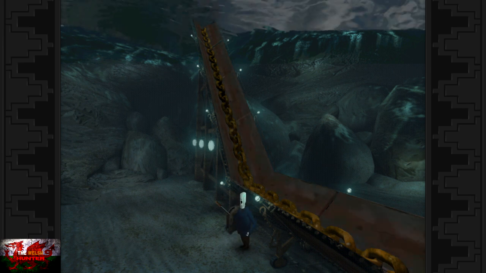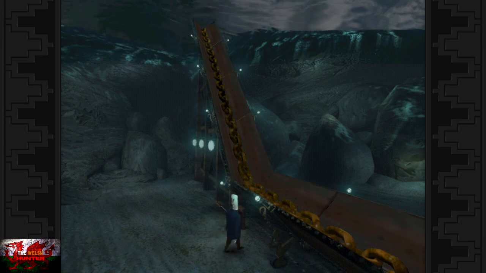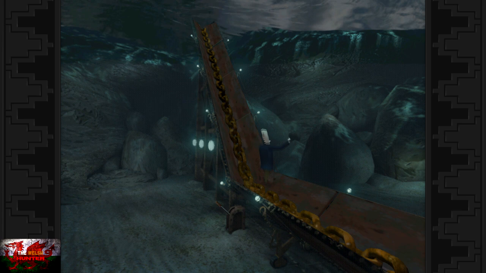Oh, god damn it. See, obviously, try not to get too close to the left-hand side because Manny automatically jumps down, which is freaking annoying as well. So stick to the right-hand side and move up. Come on.